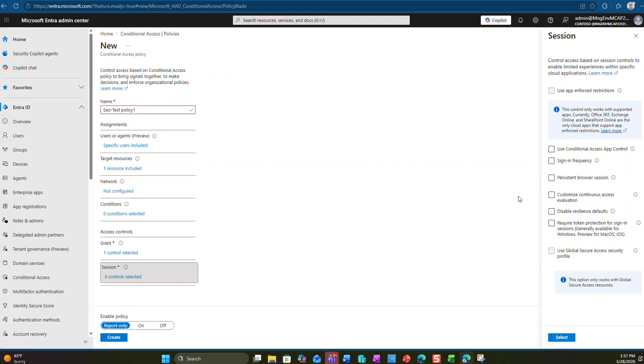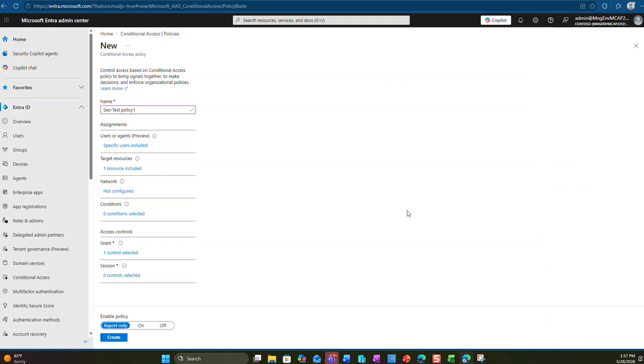But this has to do with conditional access app control and sign-in frequency. Again, we may come back to some of these features because this is a huge topic, and there are so many things, and we can look at this from many different angles. So conditional access policies integrate with Microsoft Entra, but also with Microsoft Defender and Microsoft Purview. So we can look at this from different lenses, different perspectives. But in a nutshell, that's what it is.